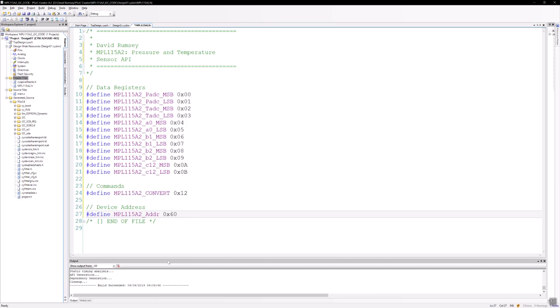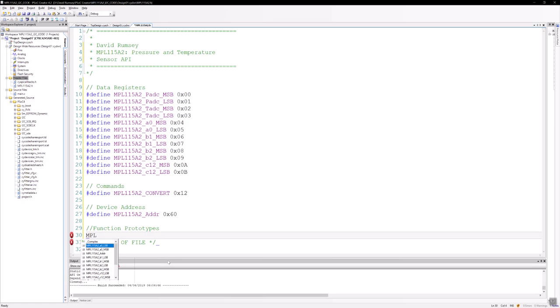So the next thing we need to do, of course, as I said, you can do these in any order, but the thing I like to do here first is do function prototypes. So these are the functions we're going to get. Now, because of the way we use PSOC, and I like to model things after PSOC, I think the way they do their APIs for the components is actually a very good method to do it. So one of the things we're going to do as far as a function prototype is we're going to have an MPL115A2 start command.